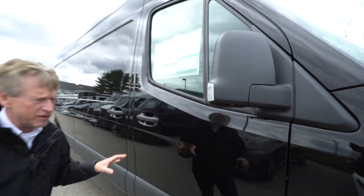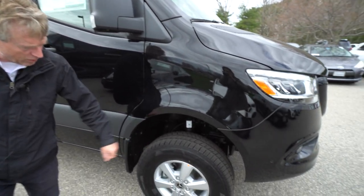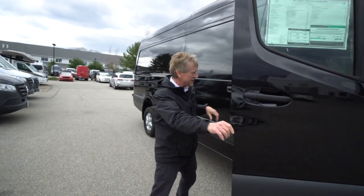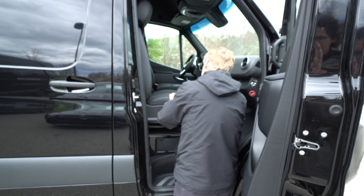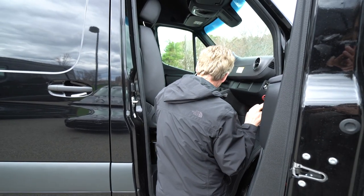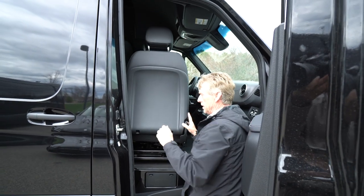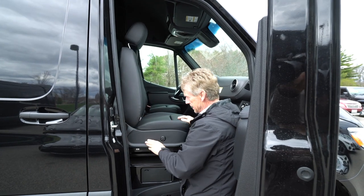When we get on the inside of the van, I'm going to display that for you. We have the nice aluminum wheels from Mercedes-Benz. This also has the leatherette seats with the swivel seat package, so our seats swivel. We just need to move this one ahead just a little bit, and then we can swivel our seats around. This is really nice.